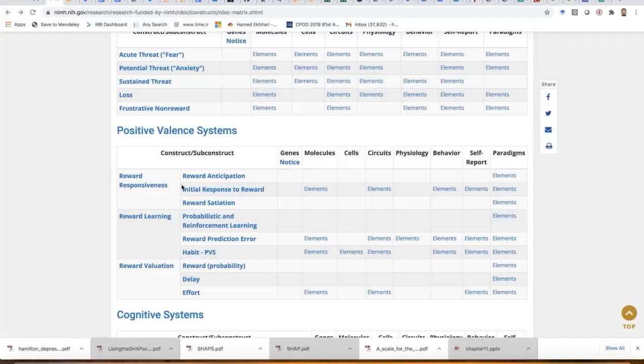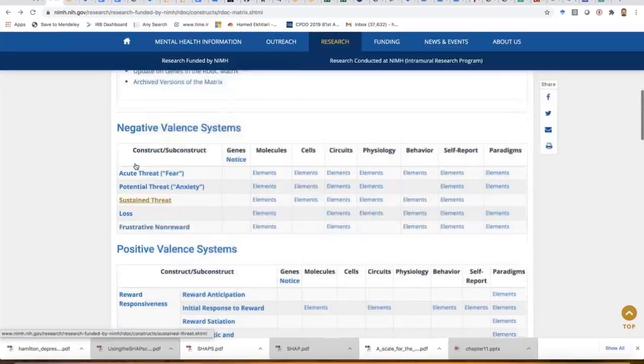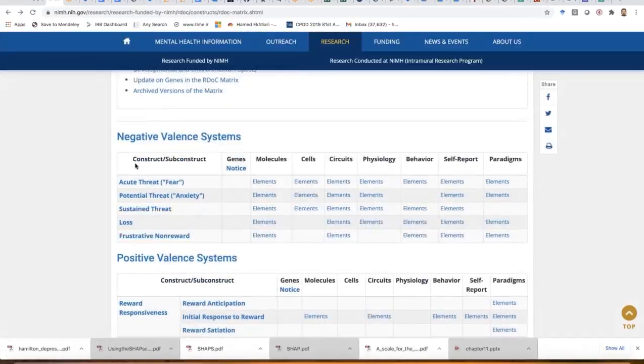And there is a positive valence system as well, in terms of reward: response to reward, learning from reward, evaluating reward. These are the different dimensions related to the positive valence system. So this is the way that NIMH is trying to understand the structure of neural systems that are involved in mood and anxiety related disorders, and trying to use this system to differentiate them into different categories or clusters, with the hope that we can use these clusters for treatment selection or to provide different interventions for people.